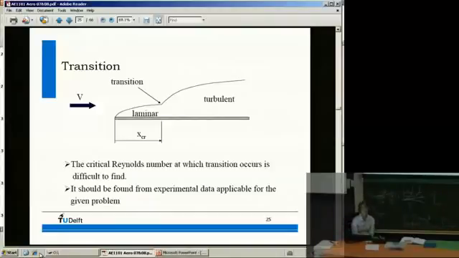So you need to know the definition of laminar flow, the concept of turbulent flow, and the definition of the critical Reynolds number. The critical Reynolds number is the Reynolds number at which you have transition from laminar to turbulence. Typically found from experiments, but then you can use it, right? And the Reynolds number depends on x, so on the coordinate along your plate. So here it's smaller and it's increasing. And here it has reached a certain critical value, and then you have transition to turbulent flow.